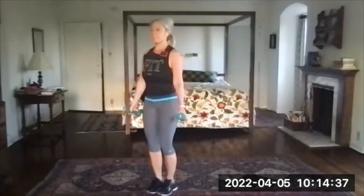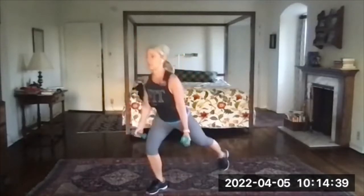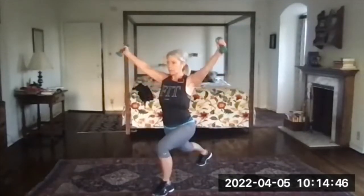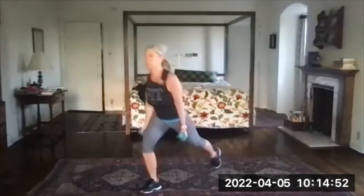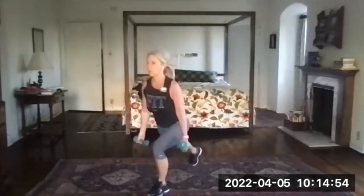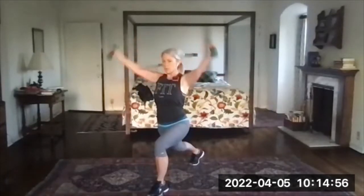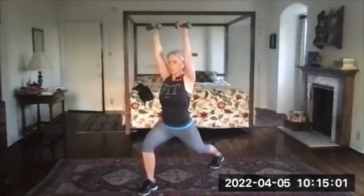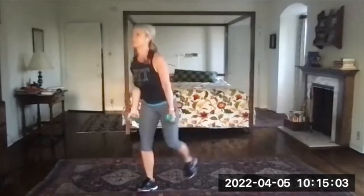Deep is coming up. Stand tall. Here we go. Step back, get set, shoulder raise. Push down in that front heel to stand out of it. My weights are a little light for this. So I'm like raised horizontal and my arms just float up because it's a little too easy. So that overhead version is an option. It also keeps you in that lunge just a little bit longer.